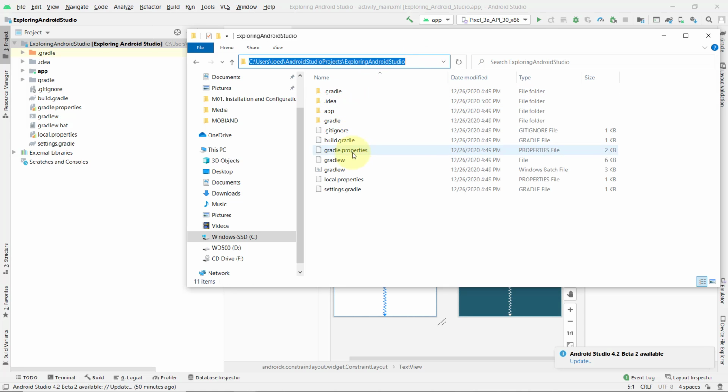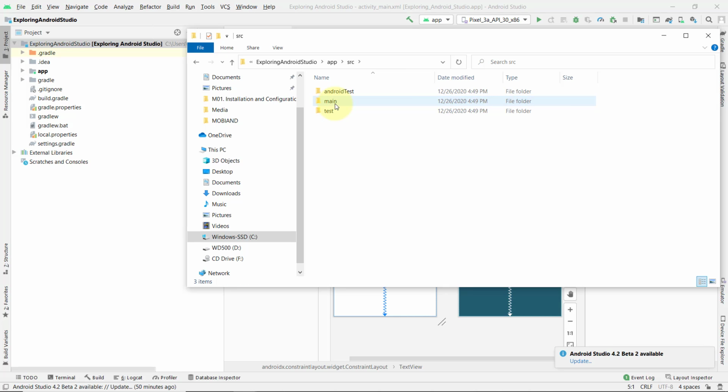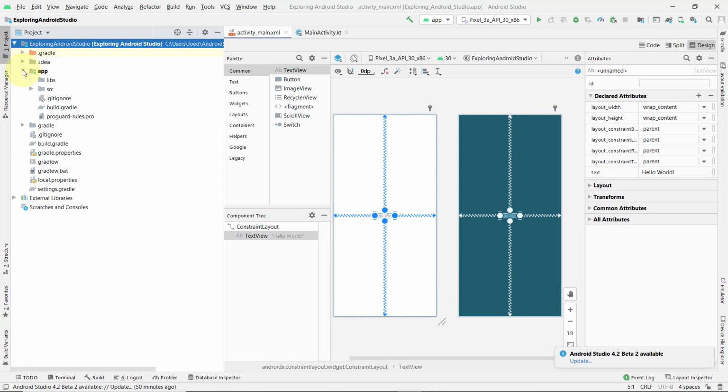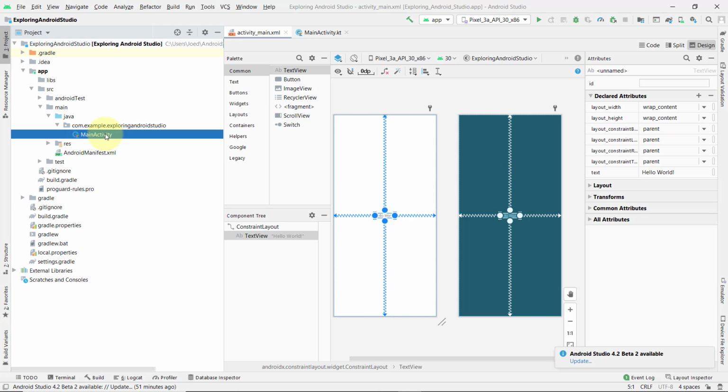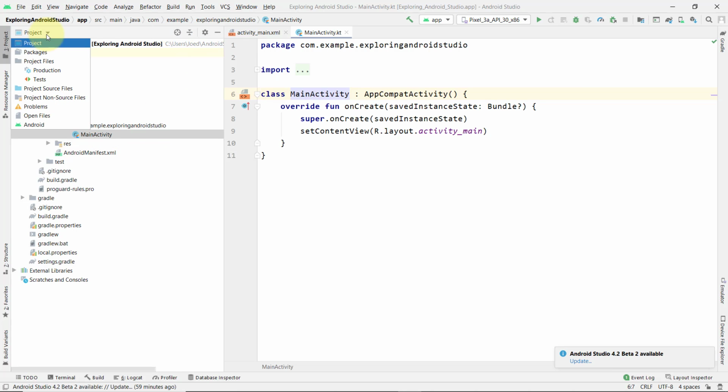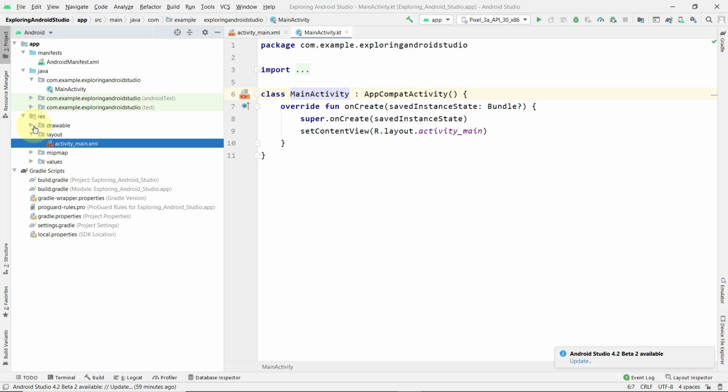Inside it, you'll see a familiar file structure as shown in your project window. For example, if I drill down further to app, src, main, java, com, example, and then the Exploring Android Studio folder, I can see my MainActivity.kt file. And similarly, you can access it here in your Android Studio Project window. But then again, if you have a hard time locating the currently open file, just click on this button. So depending on your current situation during the course of your app development, you can switch between these two views, the Project view and the Android view.